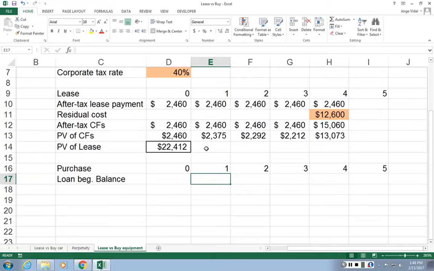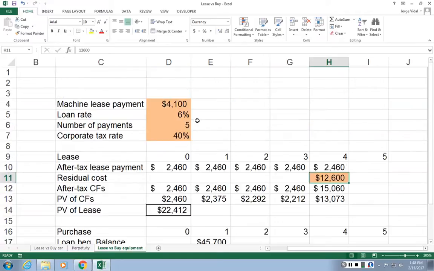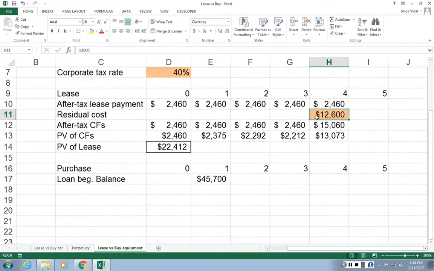For how much is the loan? If they choose to buy the equipment, it's in the handout, beginning of the second paragraph, $45,700. So that's how much the loan will be. There's no down payment in this case, so $45,700, and that's an input cell. So I'm going to color it like last class. You can do that by clicking on the Format Painter, clicking on this one, and it'll give you the same color.